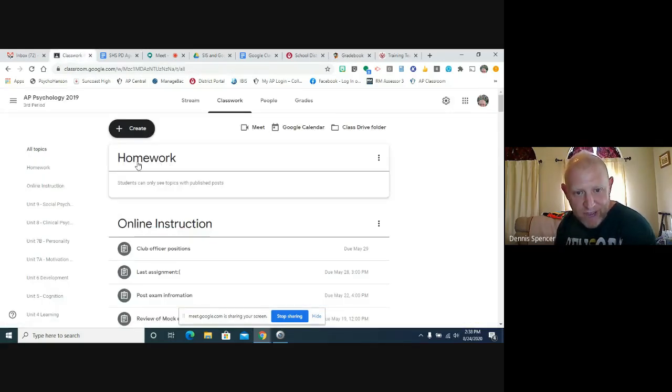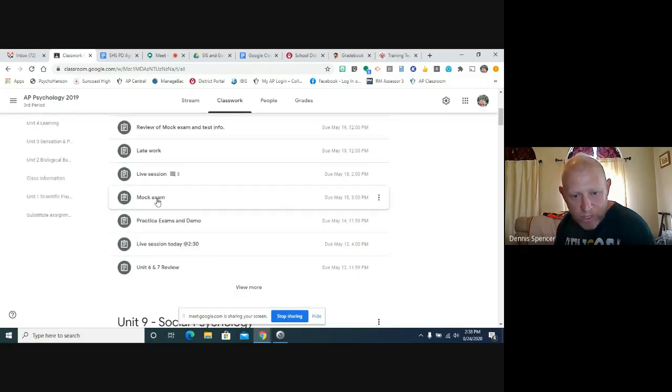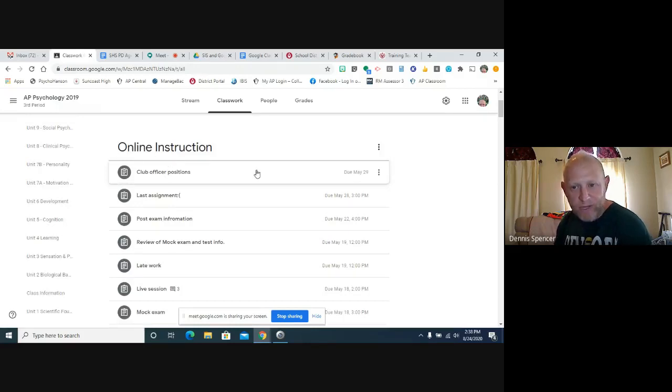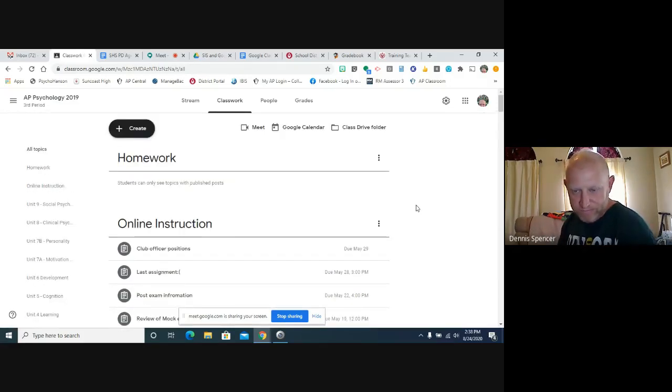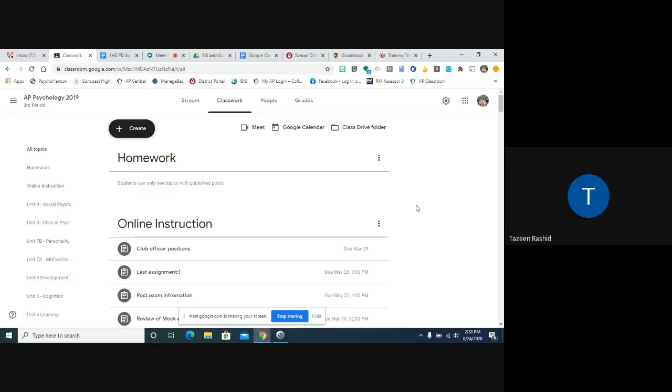It's going to create a topic for you. And then you can take that assignment once it appears here, and you can move it to whatever other topic you want to move it to. So that's the one downside, is you're going to have to manipulate the topics and categories because they aren't seamless yet. Okay, thank you.